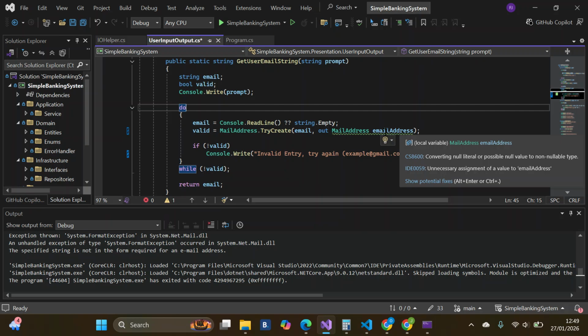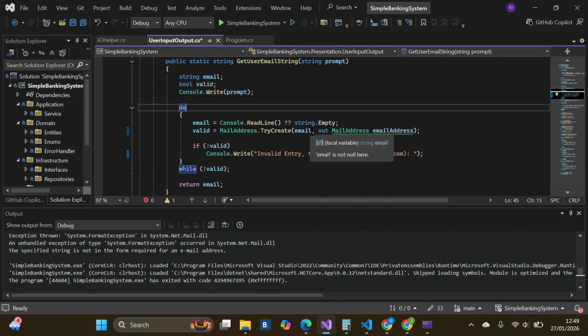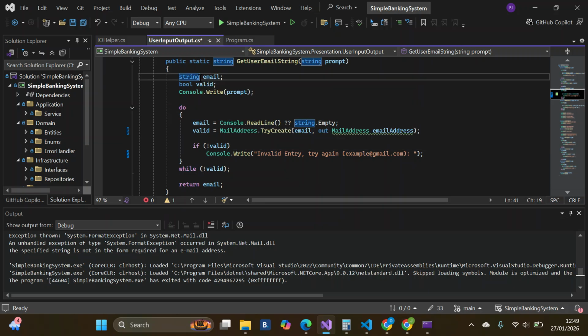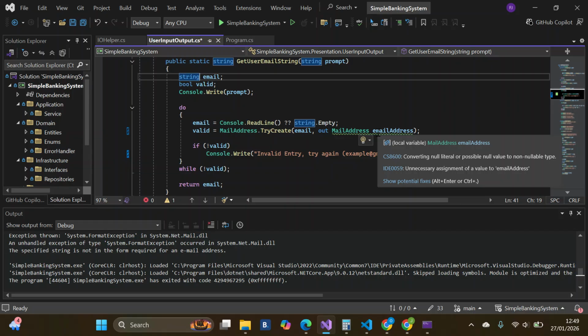Converting non-nullable, possible null value to non-nullable type. Okay, I understand why it's saying this, because this could possibly be an empty string.